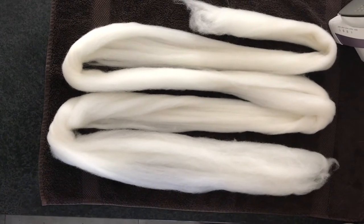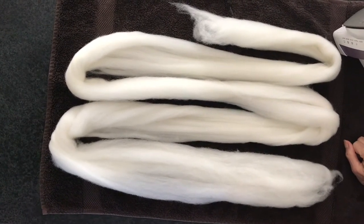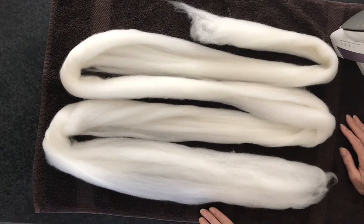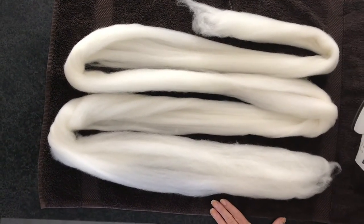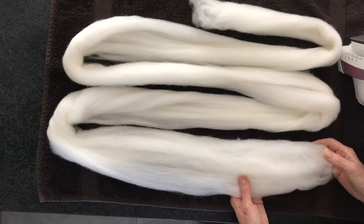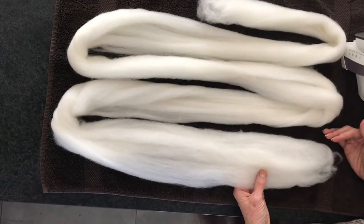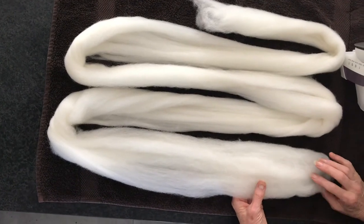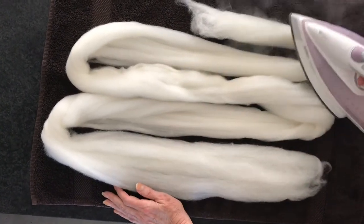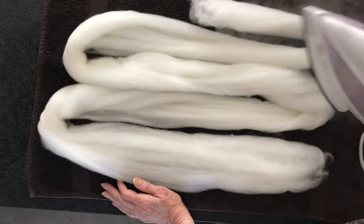And the reason that it wasn't as puffy as this before is because of the process of top making. The wool gets quite hot, and as it goes through the different processes, the rollers, the combs, it stretches it out a bit like when you iron your clothing and you press out all the wrinkles. Well, this wool top had its wrinkles pressed out of it. And we make so many decisions about spinning based on the crimp that we observe in our fibre. And so doing this gives us a better idea. There we go. Gives us a better idea of how we are going to then spin it.